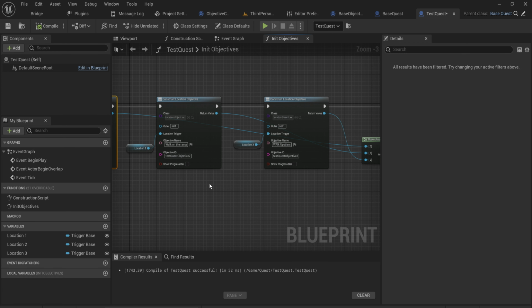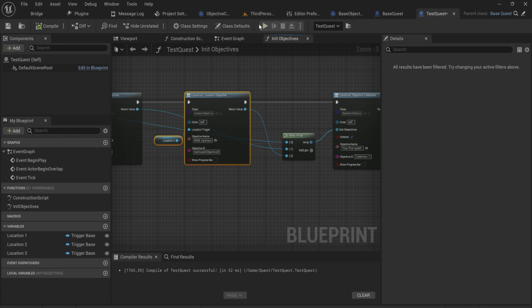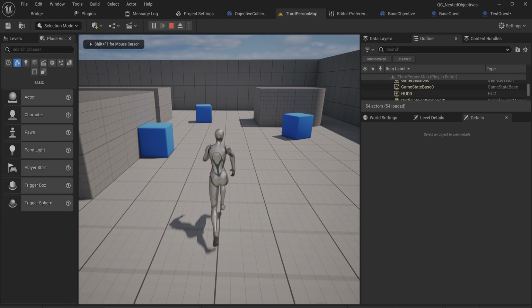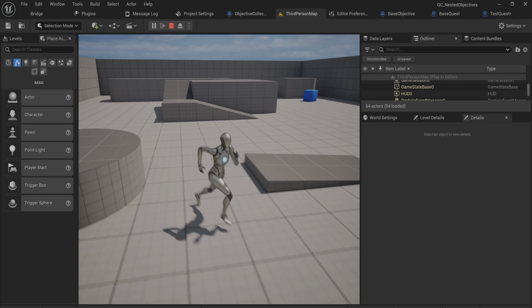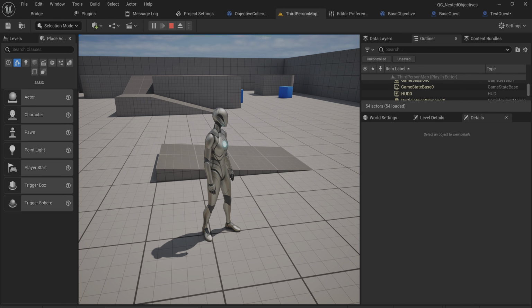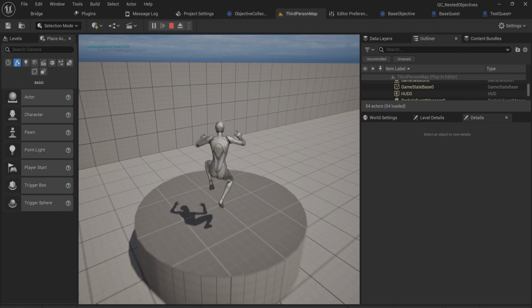So the circle first, the ramp second, and the staircase last. If we try to do the ramp first, you will note that it doesn't actually complete the ramp, because it's not looking out for the ramp yet. That objective hasn't been activated yet, because now they're getting activated one at a time in order. So this one, however, will work.